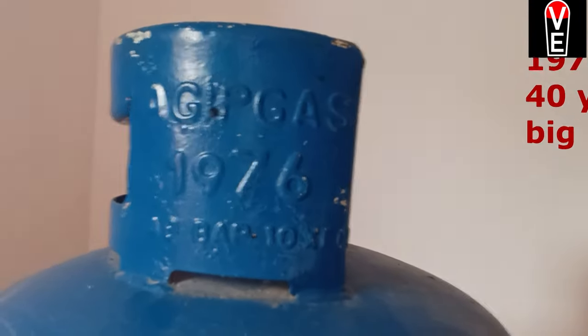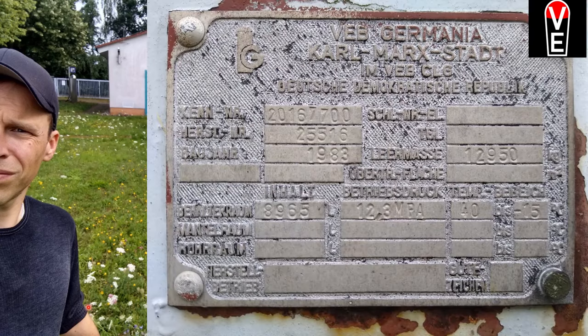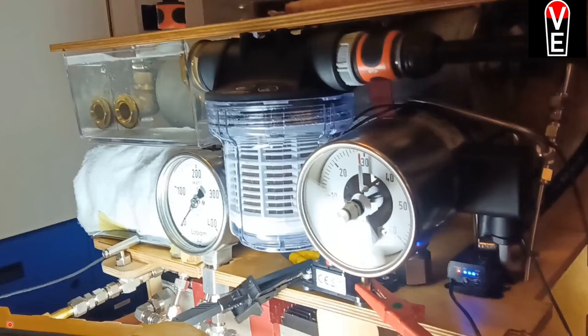Of course, the lower the pressure is, the bigger this cylinder has to be. This is about 10 meters long and is only a 10 bar pressure tank. That's the way I make the hydrogen.